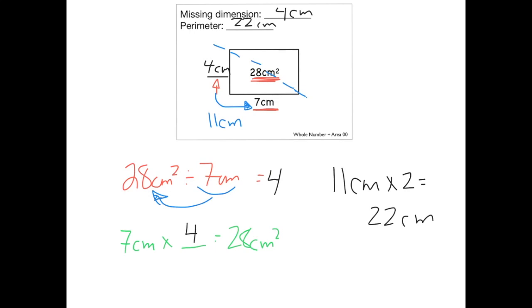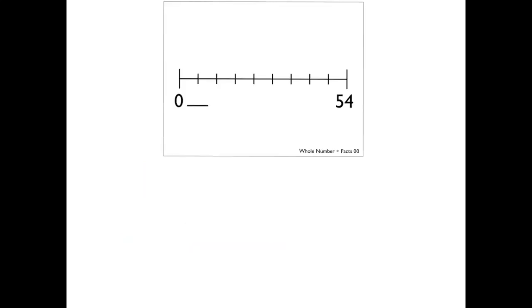The final representation that we'll discuss quickly in this first video is working with division on a number line. So the first step to working with a number line is determining the length of the number line. So in this case, we're asking what is the difference between 0 and 54, which is 54. And then we want to look at how many spaces are on the number line between those two numbers. So if we count 1, 2, 3, 4, 5, 6, 7, 8, 9 spaces.